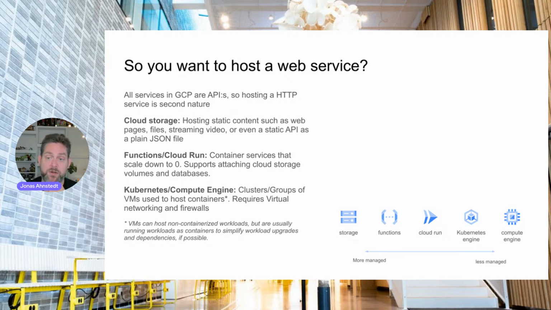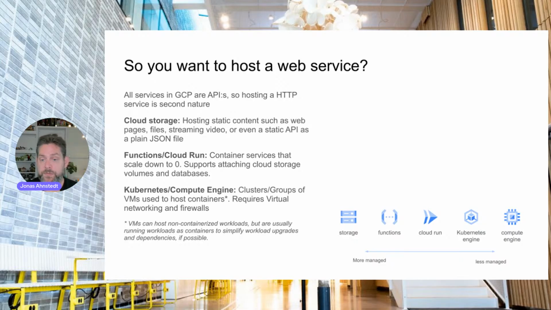We mainly work on an HTTP API calls basis and it goes to Google Cloud APIs. So it's really, really easy to work with this. It's not like AWS where you need to start with networking. And if you want to route stuff globally in Google Cloud, it's actually by default global networks. So it's actually kind of nice.